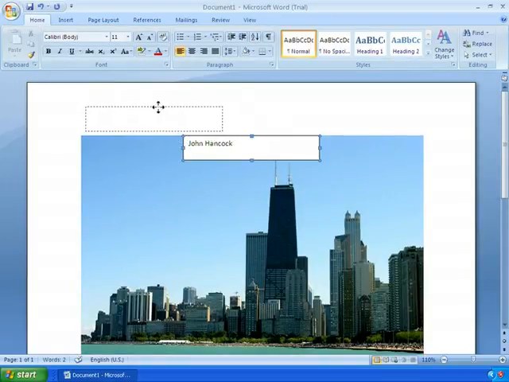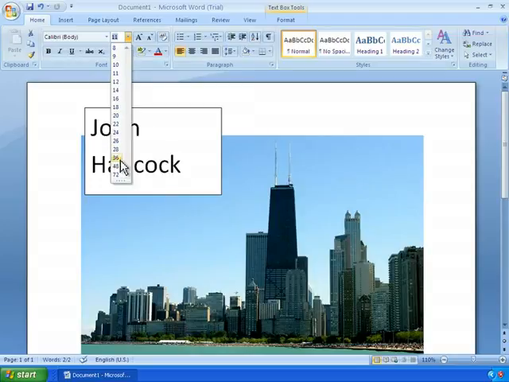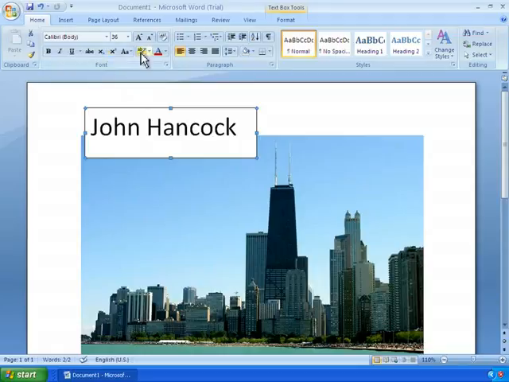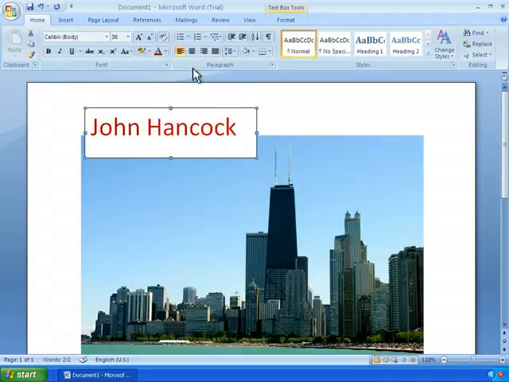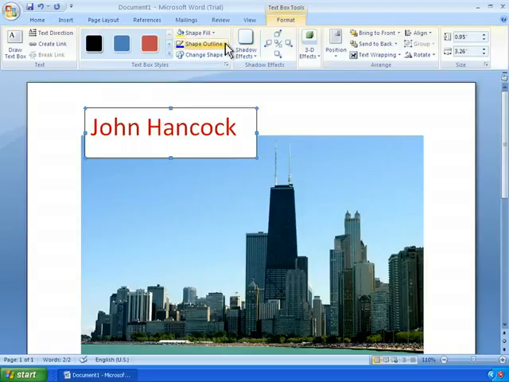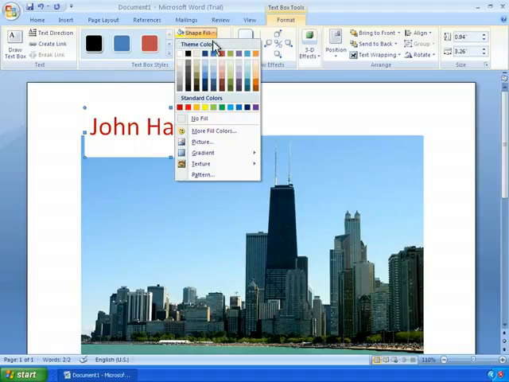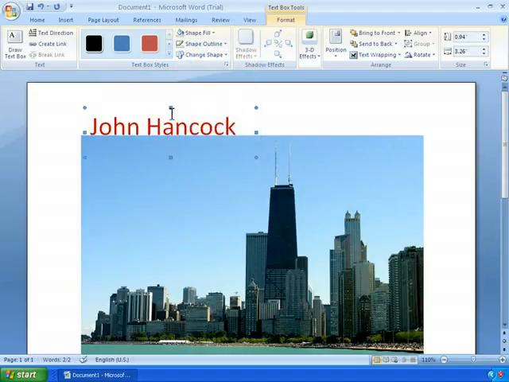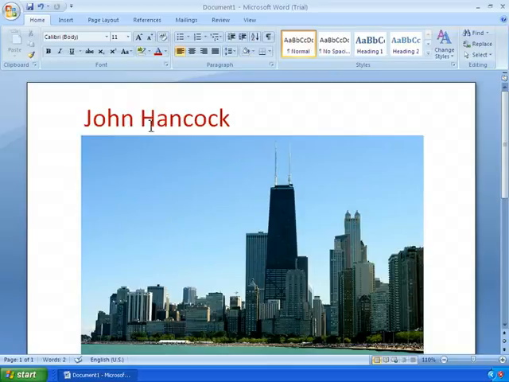I'll move the text box over and I'll format the text box text to size 36, dark red. Under format, I'll go back to shape outline, select no outline, and shape fill, no fill. I'll then move the text box up just a little bit, and there we have John Hancock.